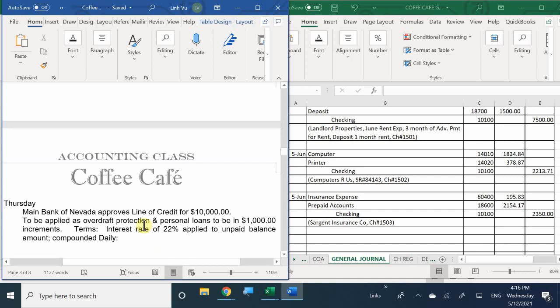So in this case, where can you place this piece of information? Now that we have this conclusion, right? We have a line of credit for $10,000. Where can we actually place this information? Assets. Not your assets.